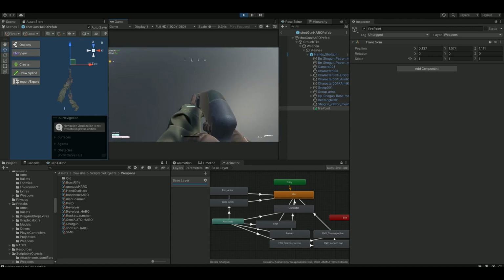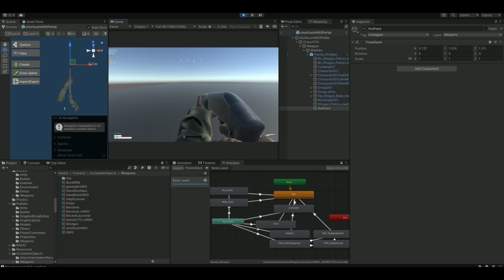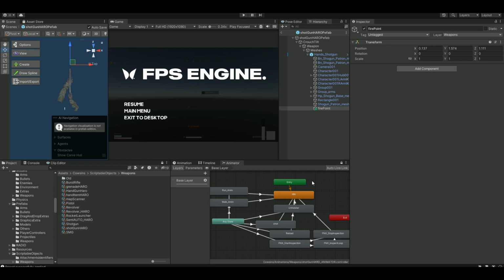Yeah, and as we see, we don't see any arms here because we have set the layer to weapons. So that's one of the fixes that we'll do, and make sure that the muzzle flash will be instantiated at the correct spot, and also make sure that your guns or your arms won't be visible from any light source casting. Okay, so that's pretty cool. So again, guys, this is really one of the best FPS engine assets I ever encountered. I definitely recommend this, and I will be using this going forward for a long time before I go back to TPS. So I will definitely encourage you to also try this one out.